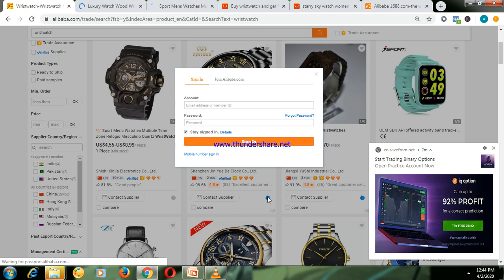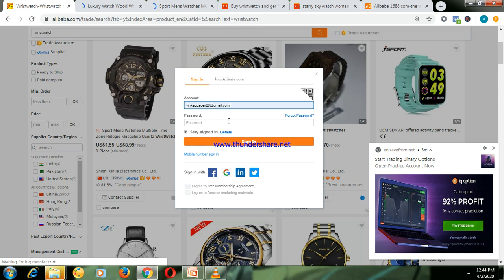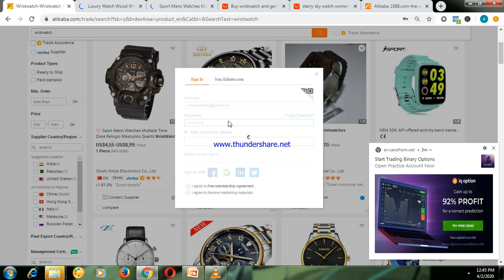Maybe I want you to know that before you can do this, you must have opened an account with these platforms, with this portal, be it Alibaba, be it AliExpress. You have to open an account, just like the way we open an account for Facebook. Be sure that it is free. Anybody can open an account for free. Just open an account, so you'll be able to have access to their online chat platform. Then you can be able to buy. So let me log in so I can chat with the person.